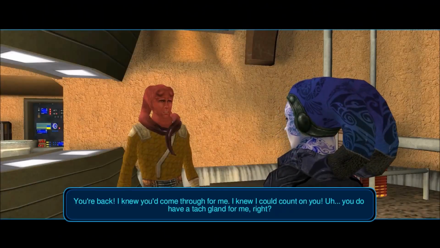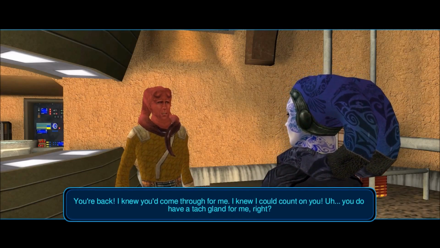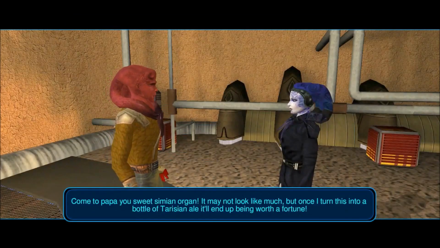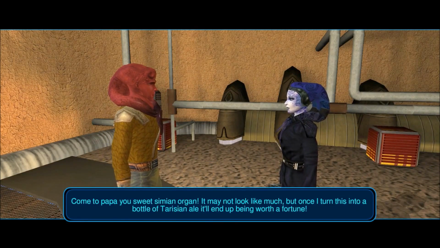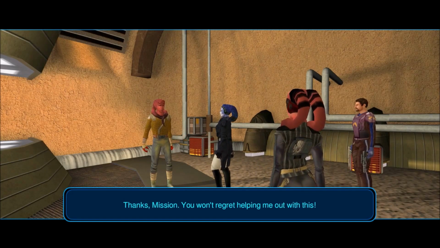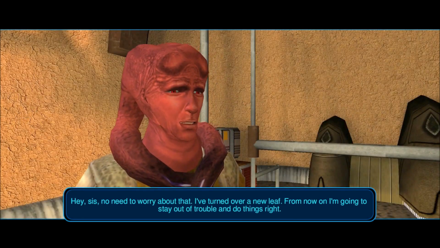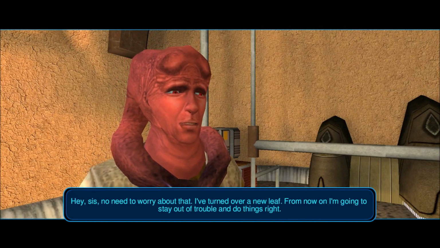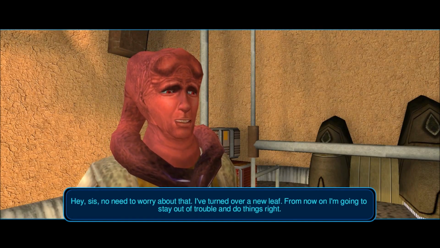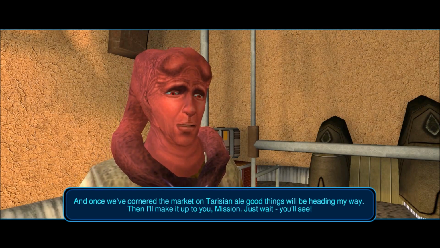Hey, you're back. Tech glands, buddy. I knew you'd come through for me. I knew I could count on you. You do have a tech gland for me, right? Here it is. Come to Papa, you sweet simian organ. It may not look like much, but once I turn this into a bottle of Torresian ale, it'll end up being worth a fortune. Thanks, Mission. You won't regret helping me out with this. Please, Griff, let this be the last time. No more cons, no more scams, no more schemes. That's all I ask. Hey, sis, no need to worry about that. I've turned over a new leaf. From now on, I'm gonna stay out of trouble and do things right. And once we've cornered the market on Torresian ale, good things will be heading my way. Then I'll make it up to you, Mission. Just wait, you'll see.